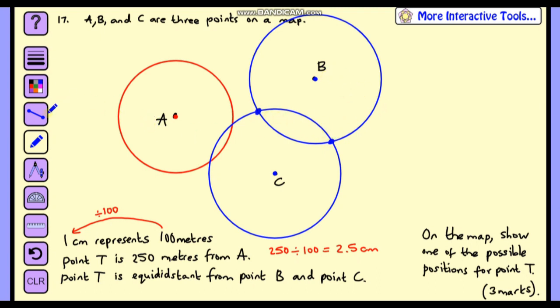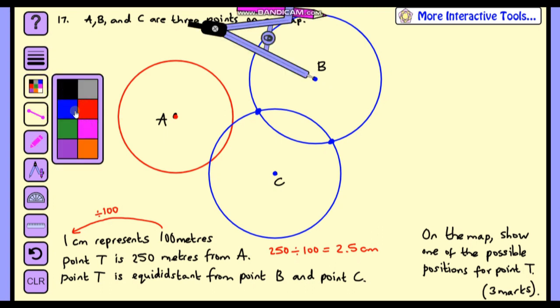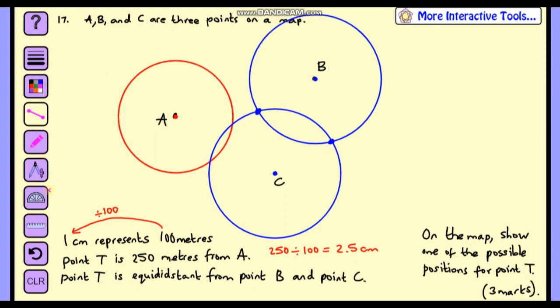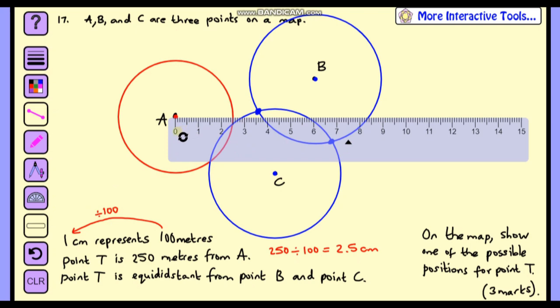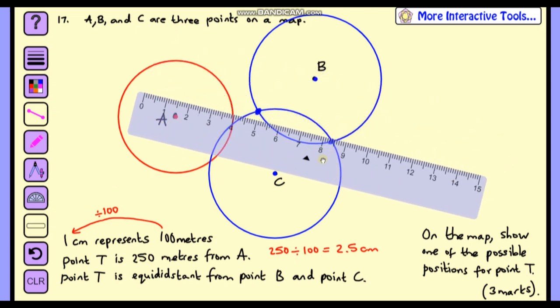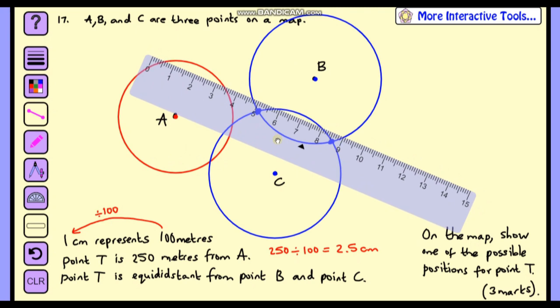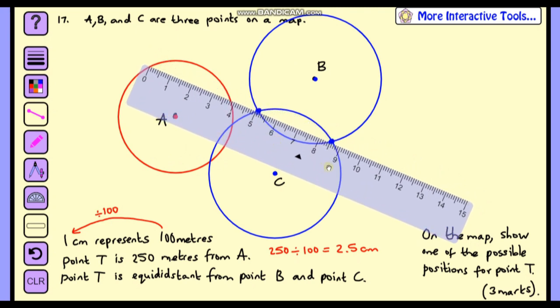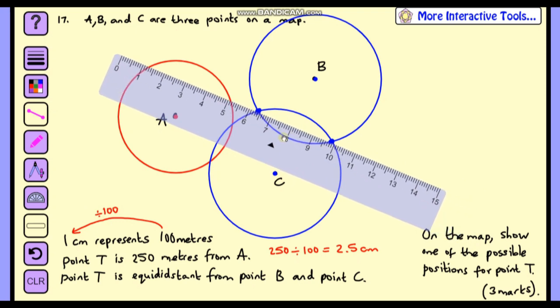So what I'm going to do now is get my line tool out, and let's change the colour again. Let's make it fuchsia, just something a bit different. Or should I get my ruler? Let's use the ruler instead. I'm going to line it up like so, and draw a line that fits perfectly. I'm going to try my best to get this as accurate as possible. There we go. I'm going to draw a line that goes through those 2 points.